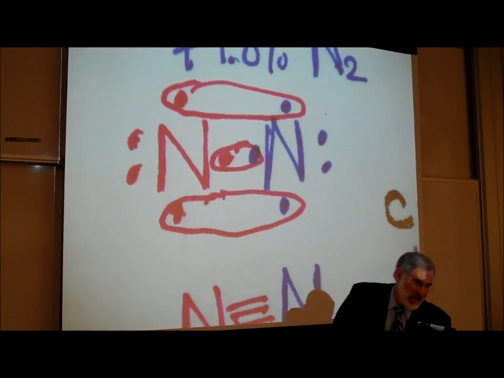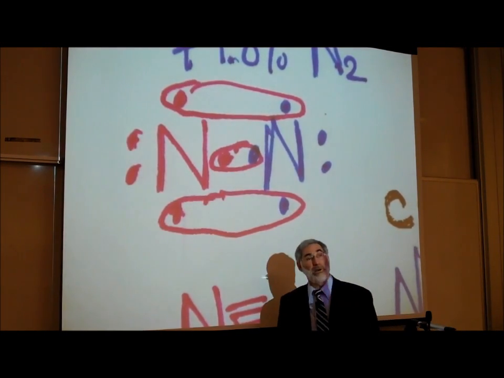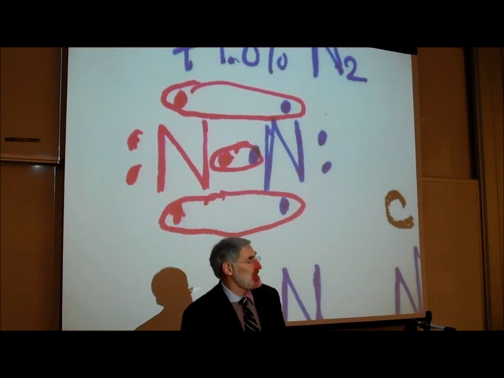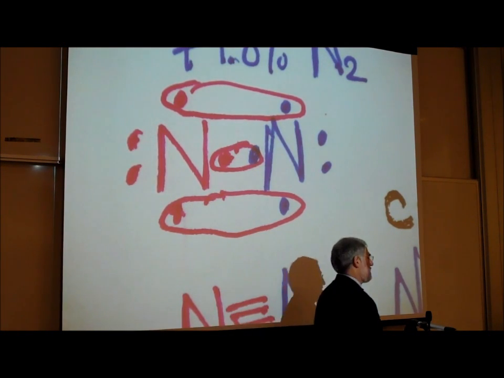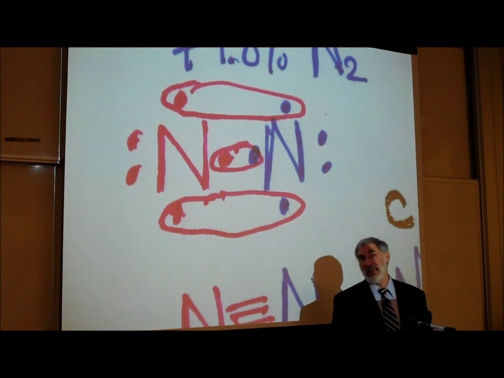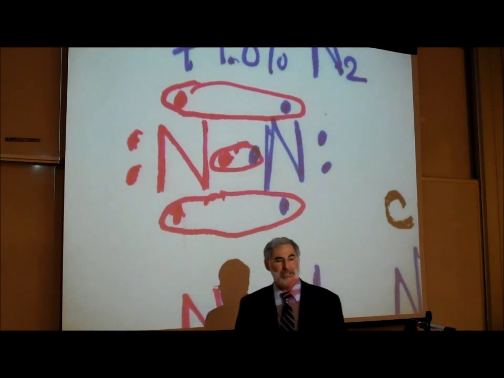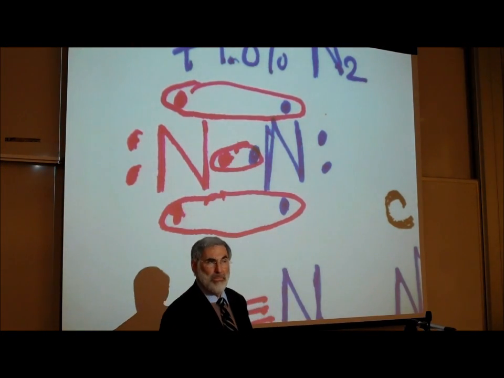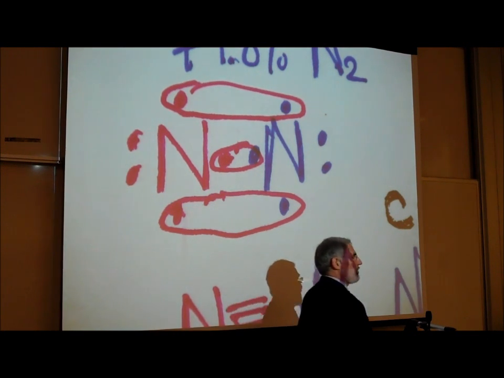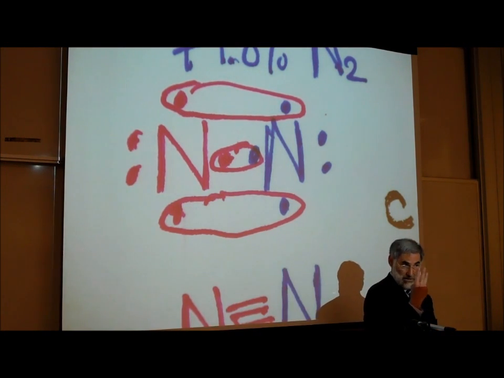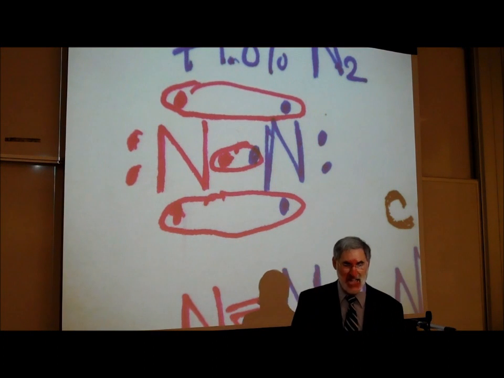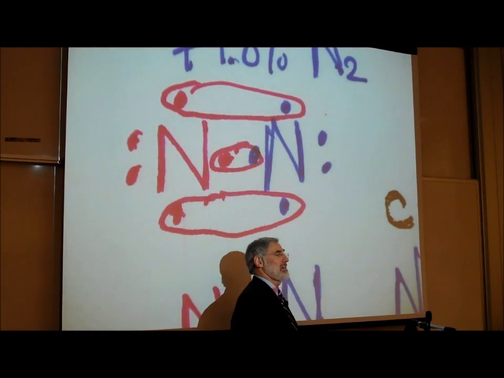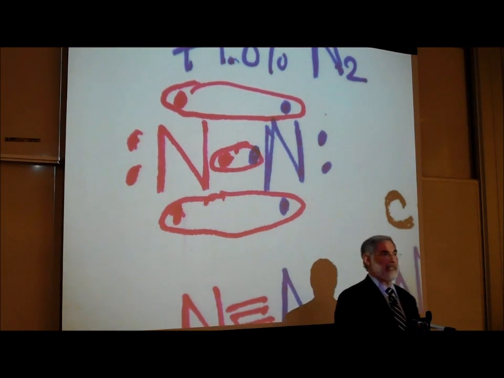Now, any atom with more than 4, is it a giver or a taker? It's a taker. It's more than halfway to 8. So each nitrogen wants how many more to make that outer orbit full? It needs 3 more to make the outer orbit full. 8. It's got 5. So, again, sounds like the setup for a joke.